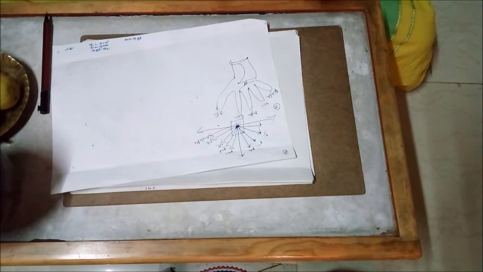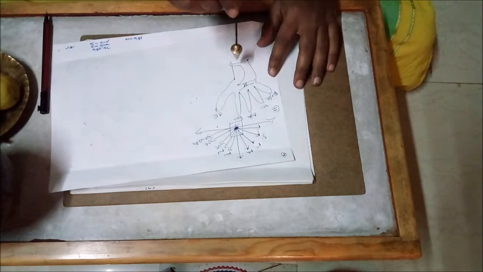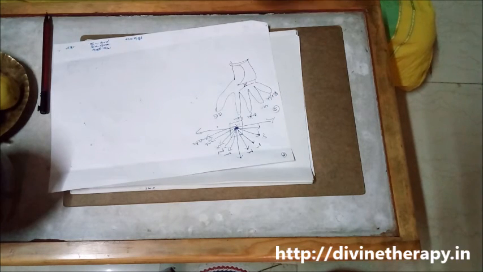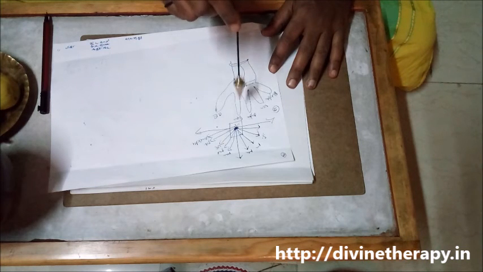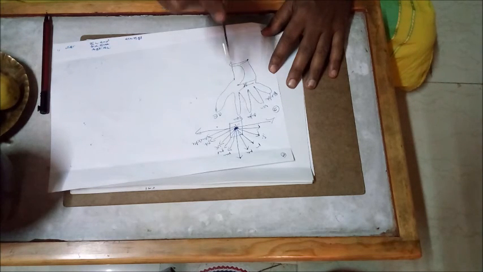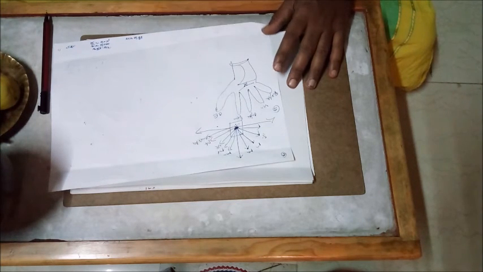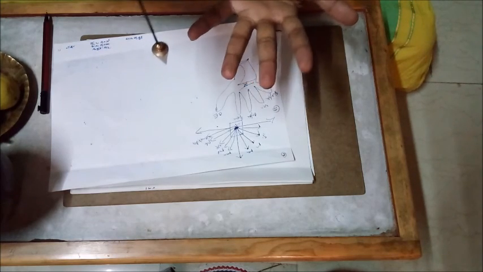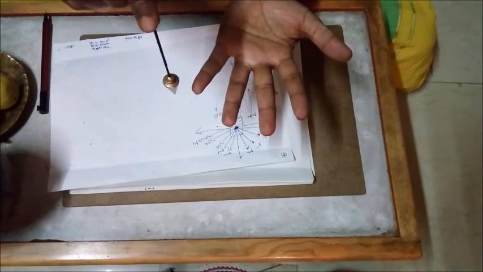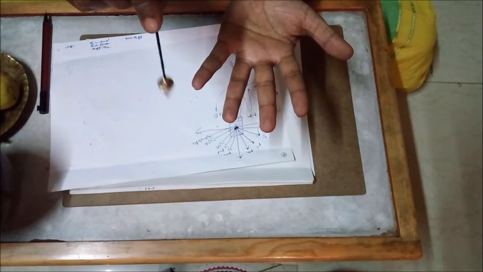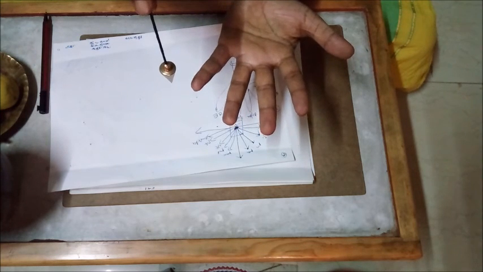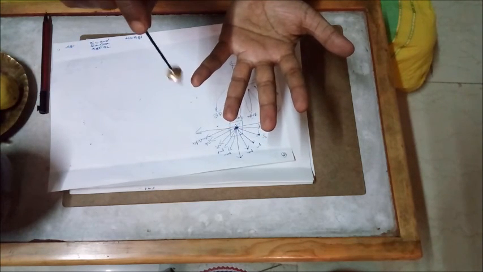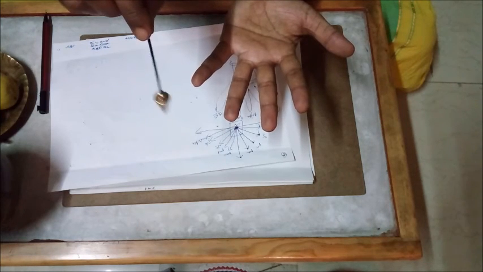Now I'll put a pendulum over any of the palms and check. You can keep it at the middle, or find out which finger it is rotating on: Guru, Rahu, Ketu, Venus, Shani, like that, or overall energy. Another way is to put the pendulum towards a finger, and if it moves to the right side, then it is yes. I'm giving my own example. See, I'm moving towards my little finger, and you can see it is moving clockwise. So the energy is positive.